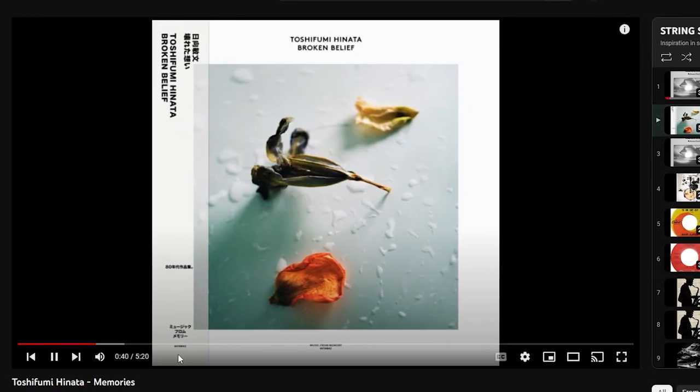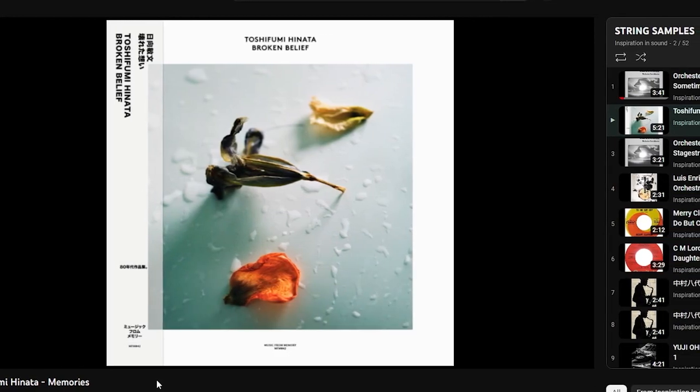Not the vibe I'm going for at all. It's too dark. Am I gonna be the first producer to sample a harmonica into a drill beat? Probably not. Let's just move on. I'm clicking off of this. I don't wanna look through any more playlists. All right, let's try this one. What's this?